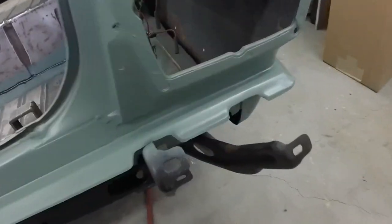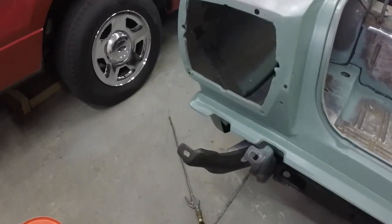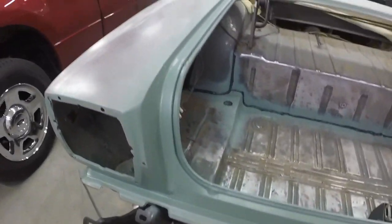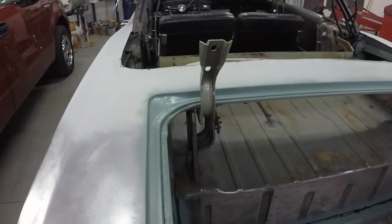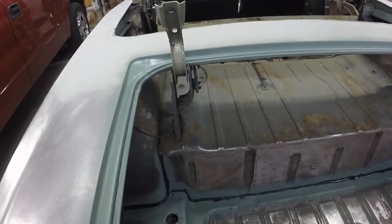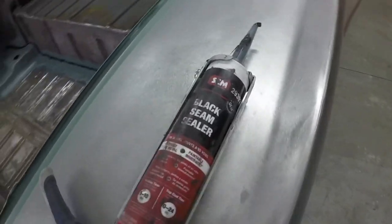I sealed these too, so they're all sealed up, and all the joints around in here, and I reprimed a lot of that. I did that yesterday. I did this today. This is what I'm using.